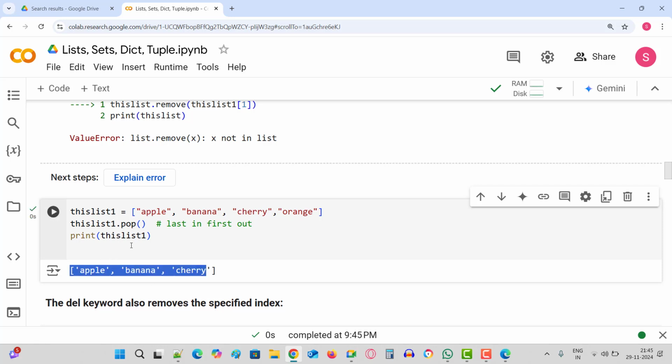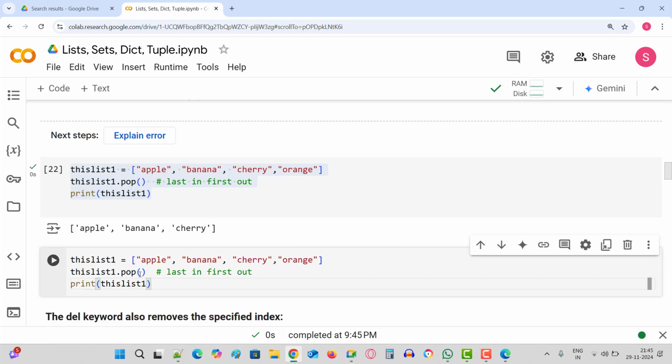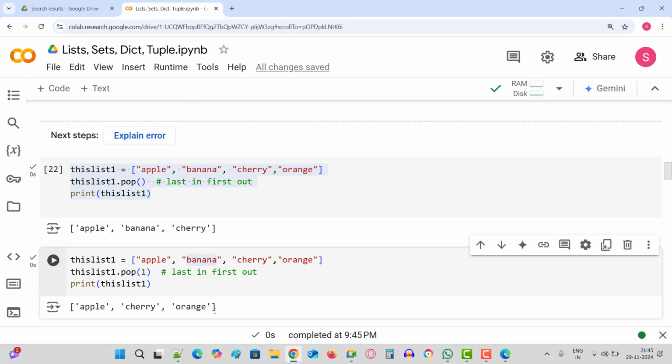Another thing, I can give the indexing also. I can give the index point that I want to remove. So if I go pop 1, it will remove that banana. So now I'll get apple, cherry, and orange.